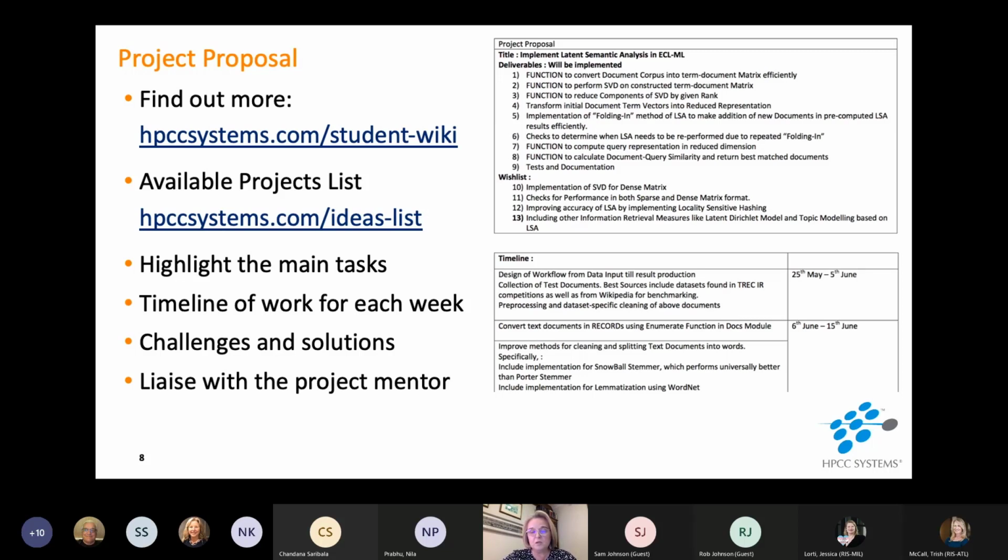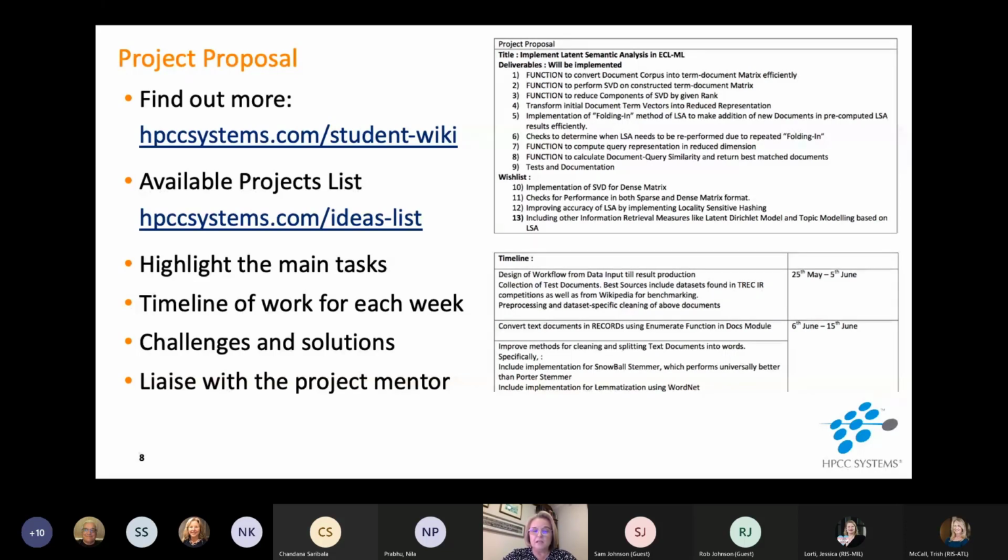It also becomes important once you start your internship because you basically have your project plan, and it's really helpful for you, your mentor and me in terms of tracking progress and making sure that you're achieving your aims. If you're not achieving your aims, what is the reason for that? Have you hit a roadblock? Do you need some extra training? Do you need some extra support? So it's a really important part, not just of getting you into your internship, but you will use it as your guide when you're actually doing your internship too.